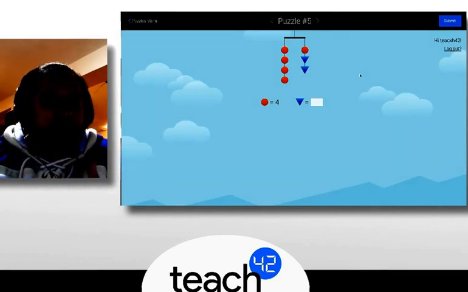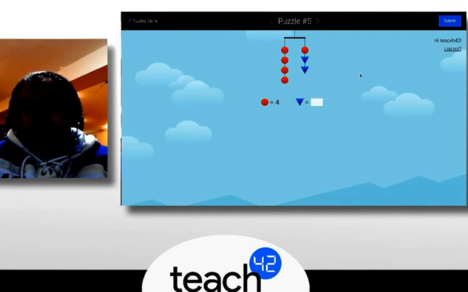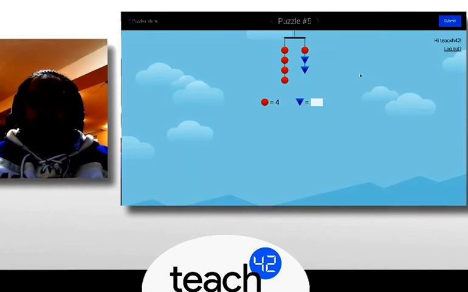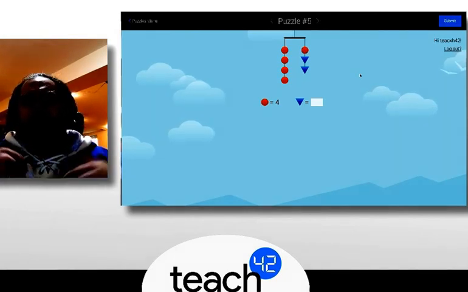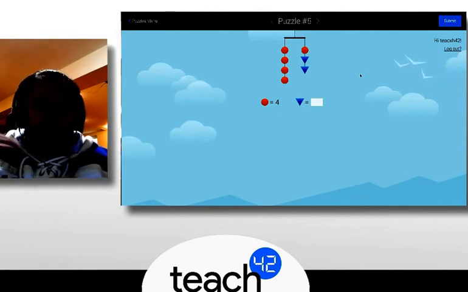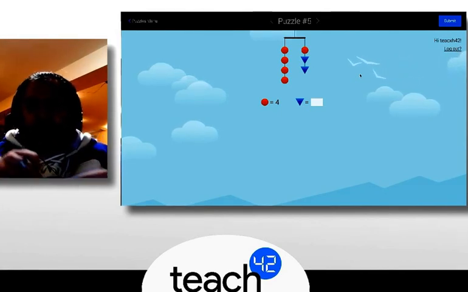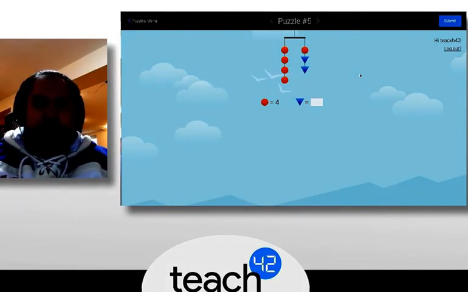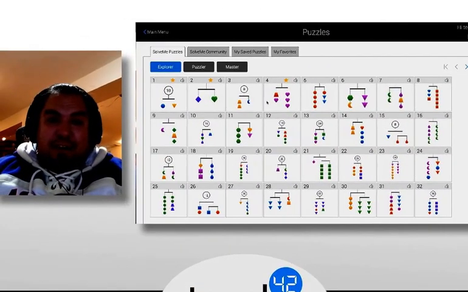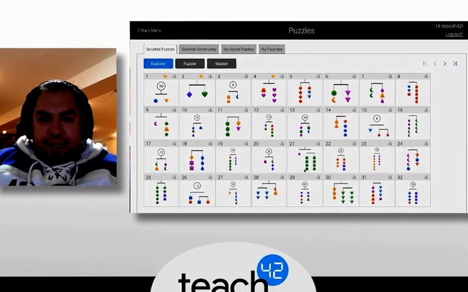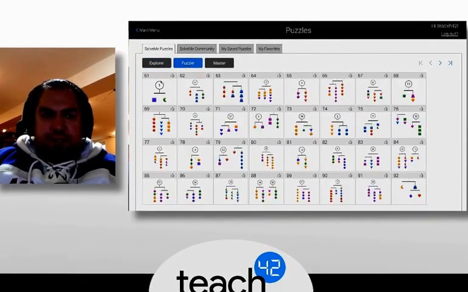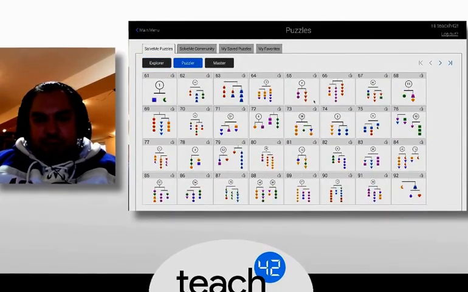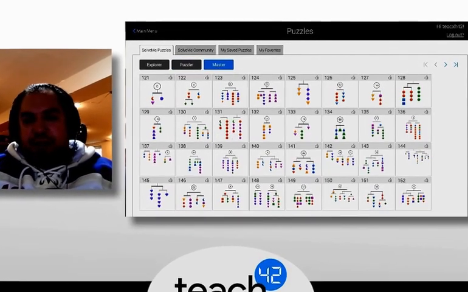A lot of these puzzling games people like so much because the puzzles keep getting more and more complex, and they keep adding new styles and new layers and new complications, and the kids need to try and learn some new concepts in order to keep moving forward and to see what the next puzzle is. In this instance, they've got a lot of puzzles. You know, the basic ones go up to 60 or so, and then you start getting into the more complicated ones, and then you start getting into the master ones.